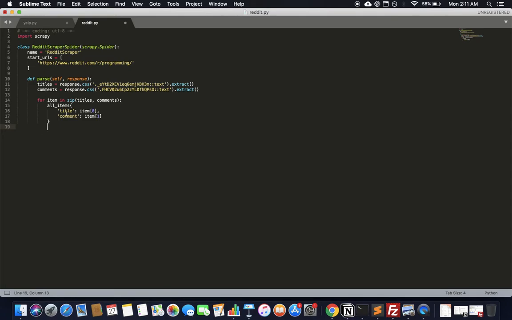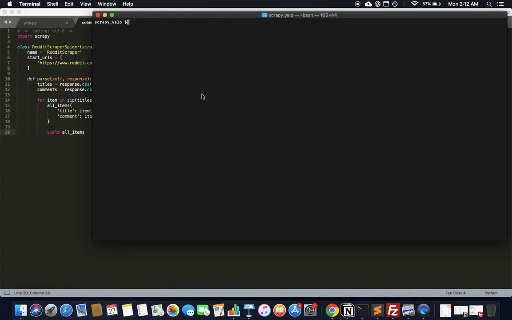Yes. So, thinking through this a little bit, I think all we need to now do is yield it, right? Yield it back to Scrapy. So I'm going to write yield all items. And Scrapy has a debug function which prints all of these things anyway. So I'm going to just save it and let me just run it quickly.